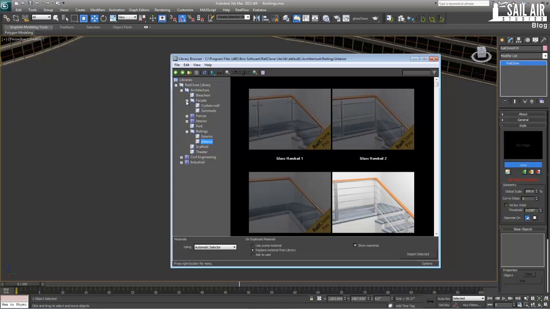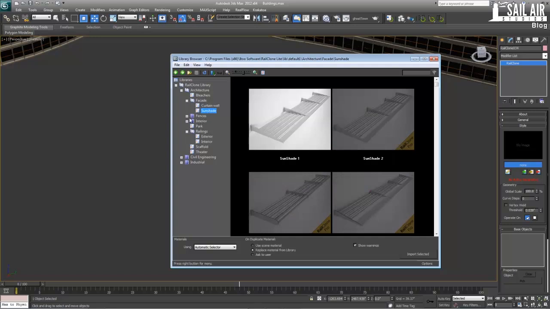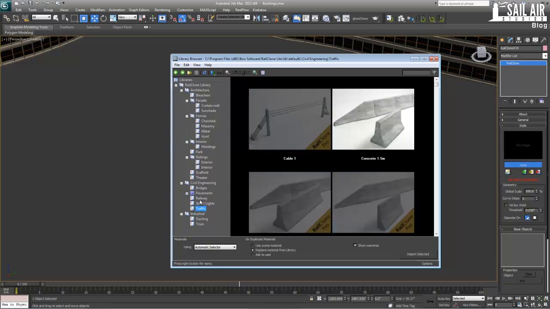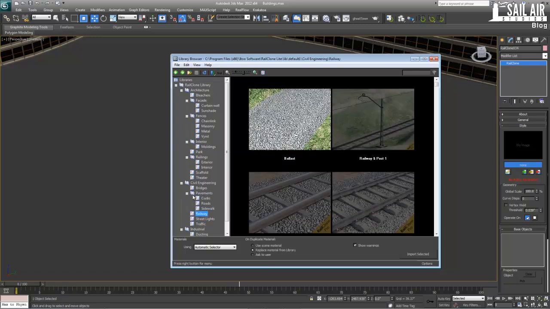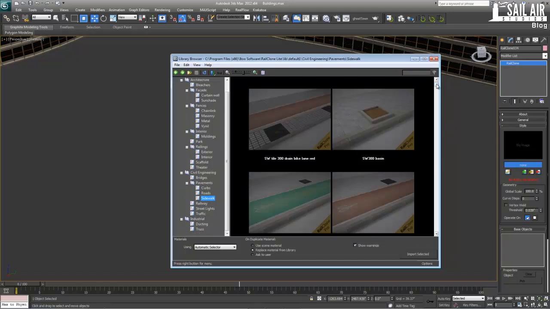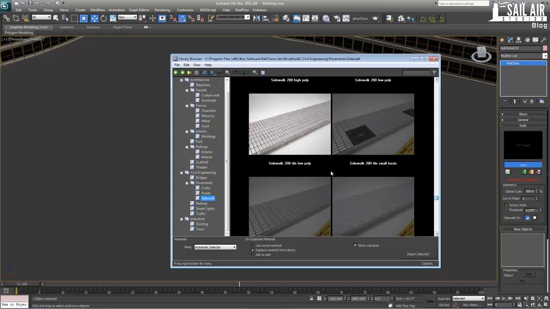So we got facades, don't really want a facade or a sunshade, we got fences, we got interiors, we want something under part. We got benches we could put in, street lights, concrete bridges, but we can just put in something really easy. So we'll put in a sidewalk. And then there's sidewalk. We'll just have the sidewalk because this is the one that comes with it. Import selected.